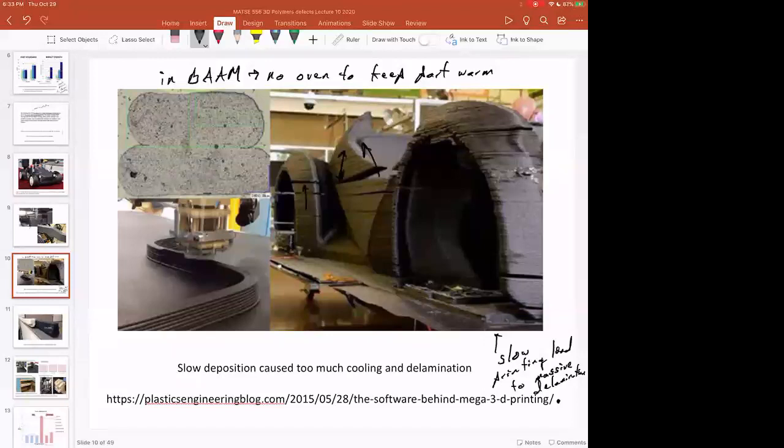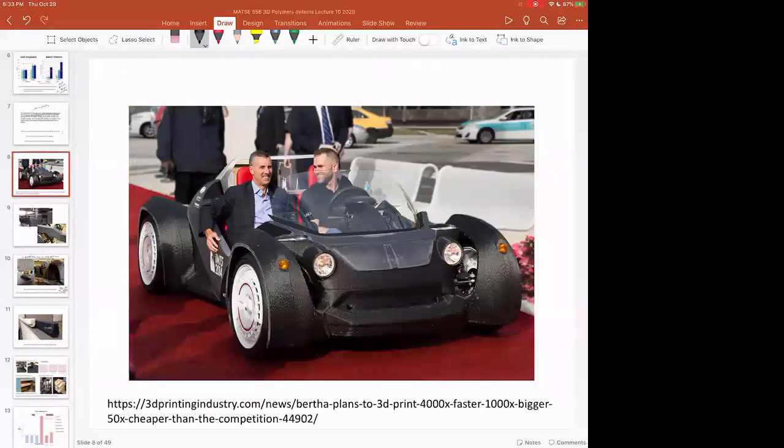So you're just getting massive delamination because the layers were too cold, and so you weren't getting good adhesion to resist the delamination, and you were getting this differential shrinkage, which caused the thermal stress and the peeling or the delamination. So as you printed faster, you kept the whole car warmer, and you were able to get a better result from keeping the whole print hotter to resist these thermal stresses before you got good interlayer adhesion and the whole car would stick together.